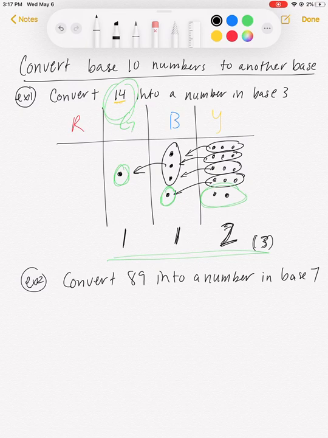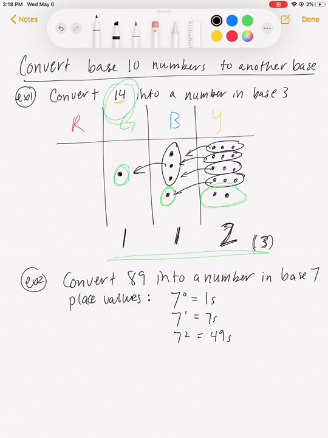Now, looking at what 89 is, if I have 89 dots, and I want to convert them to base 7, I have to look at what structure of the numbers are in base 7, or the places, the value of each place. Okay, so I'm going to do place values. Now the place values in base 7 start with the ones place, which is 7 to the 0 power. Right, so that's the ones place. And I will increase by groups of 7 as I go to the places to the left. So we have 7 to the first power is 7s. 7 to the second power is 49s.